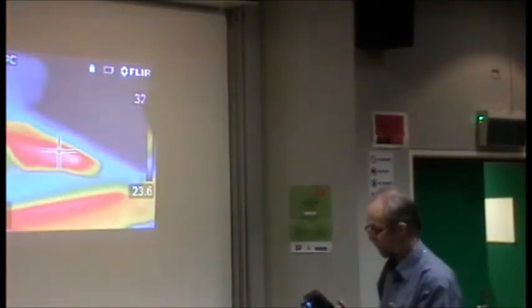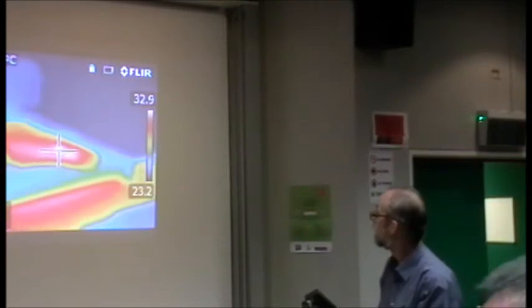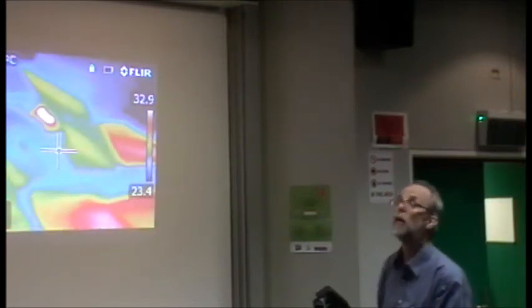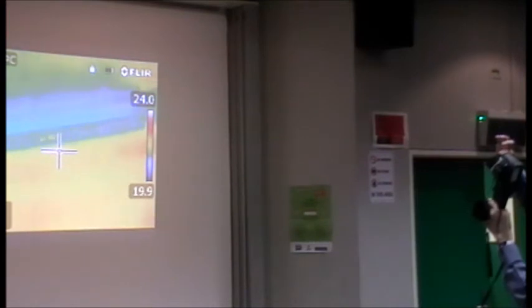But what I can quickly show is, have you got enough reach to look at the aluminium ducts, the air conditioning ducts up here? Should be cool. That's the lights. There we are. No, that's another light. Just trying to avoid that. Okay, so they've got coolness. In fact, I use it sometimes at work to tell what's happening with my AC from the ceilings, because there's something wrong with the system we've got.